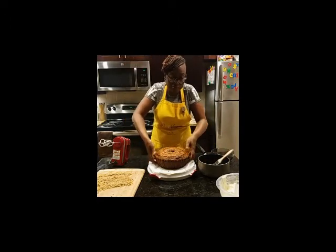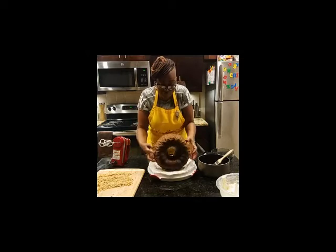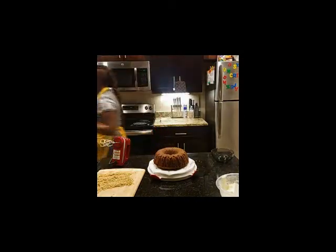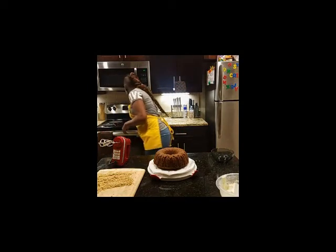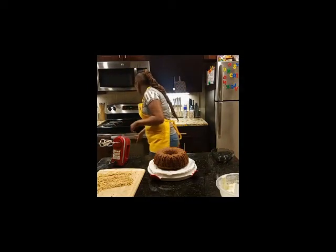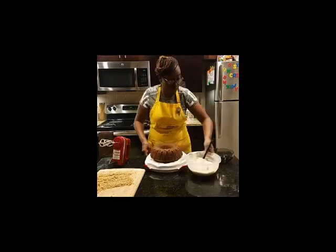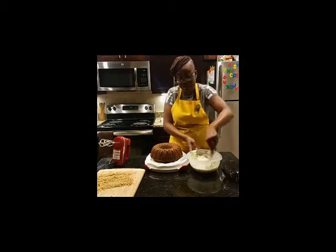All right, and I'm gonna flip my cake back over. Boom. Simple syrup applied. Boom. Let me check on this cake here. Okay, it's coming along. All right, next up, we're gonna do our cream cheese frosting.